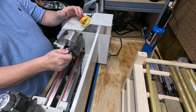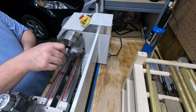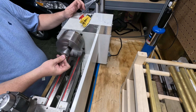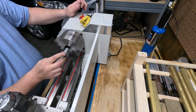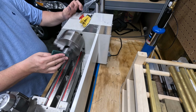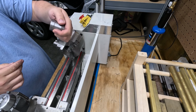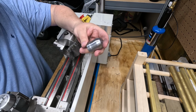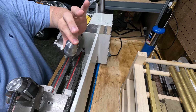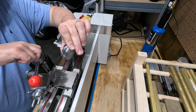Okay, now we're back here. What we're going to do is clean up the rest of this, and then we'll continue on. That is good enough. Now, I haven't blown this end out, but there we go. So there is the initial part for the replacement of this top nut, this top screw that holds this on.